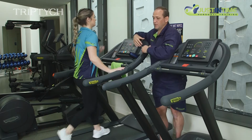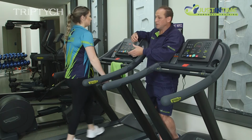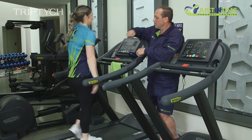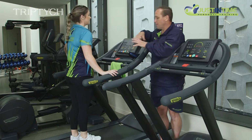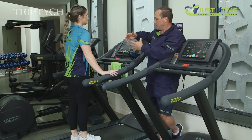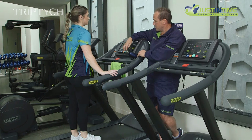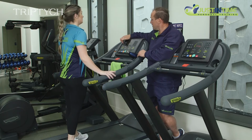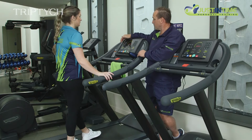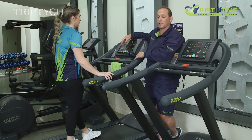Now, let's pretend we're in the middle of this workout and something does go wrong and she wants to, or doesn't want to, but does happen to fall off. Pull on that little lever and it shuts it down, okay? Now that means that the whole machine needs to reset, but that's exactly how it can stop if needed. Otherwise, following the other prompts, you've got stop there. You also have an opportunity, if you don't want to do it manually, to follow one of these programs. And of course, use your QR code and your reader to get taken through the whole series of different programs that you can do.